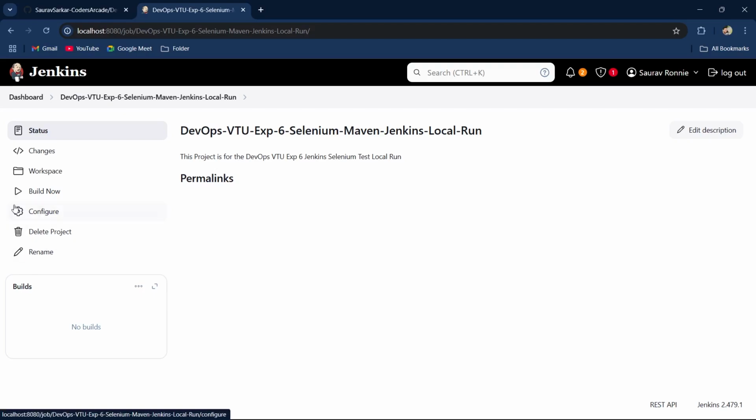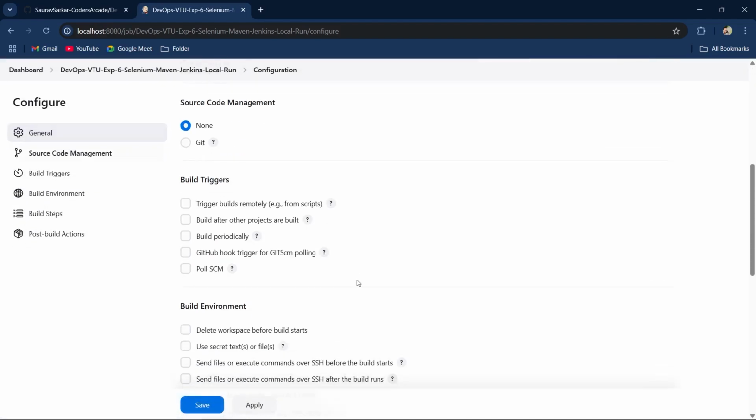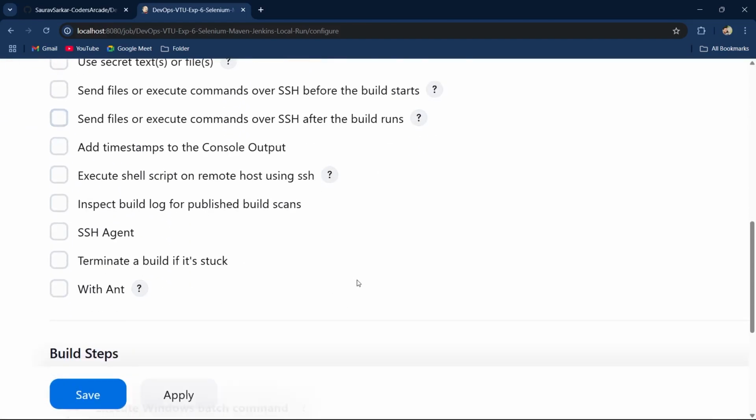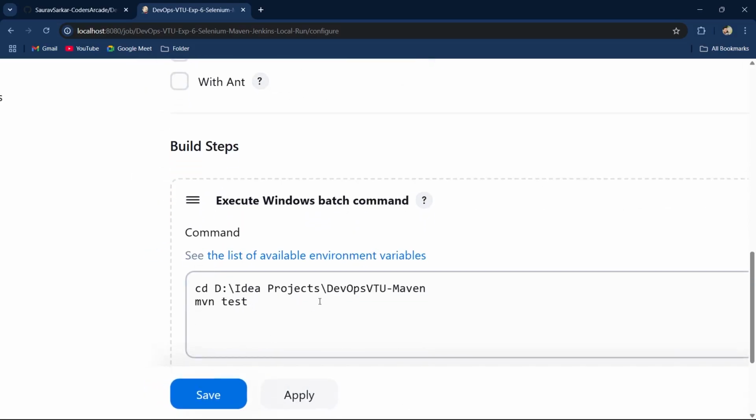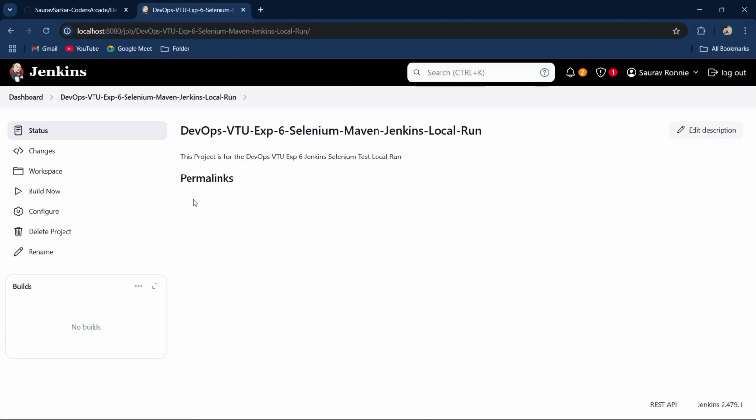Okay, now there are lots of other things you can see. You can see configure. If you go to configure again, you can change the data here, whatever you have done. If you have made any mistakes, you can change them here. The build step is absolutely fine, no problem. Otherwise, what you can do is go to that particular project again and click build now.